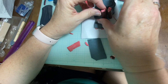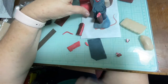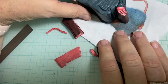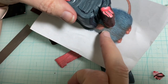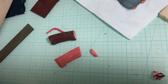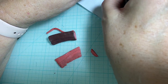All right, now we're coming back over here, and I'm going to put these in place. This hand's already done with this arm. This hand's just about to be done. However, if you look at this, I'll zoom in a little bit so you can see. There's this one little bit of the gray that's in between the two paws. Now it's going to be kind of hard to get in there if I've already put the paws in place. So before I put that second paw in, this one's already angled on this end, and I'm going to shove it in here.